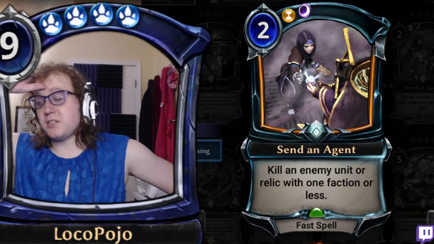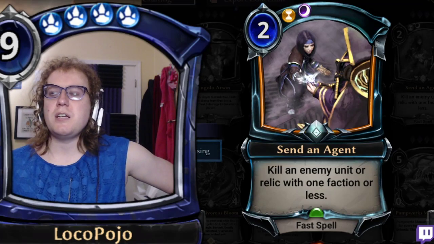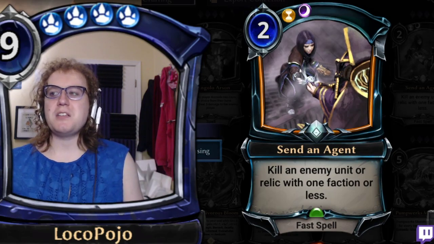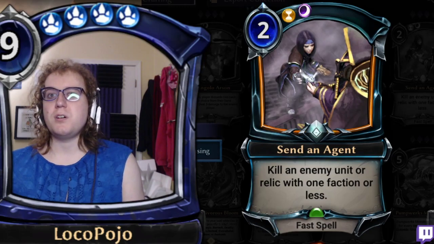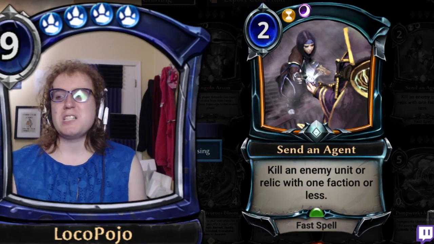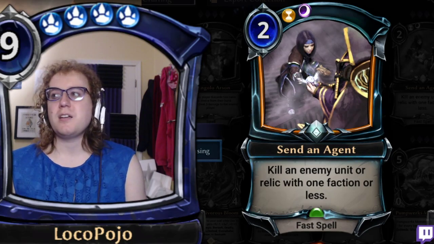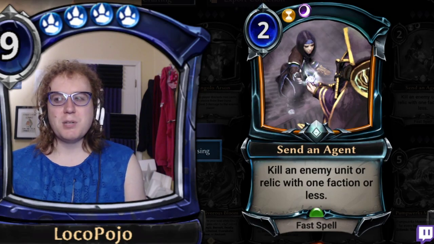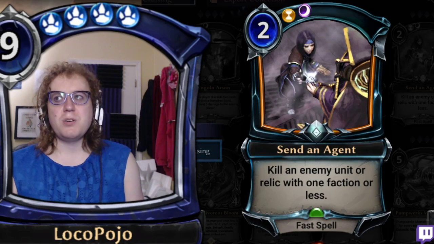Send an Agent. Kill an enemy unit or relic with 1 faction or less. It is an Annihilate that also requires Time, but has the advantage of A, being able to kill relics, and B, being able to kill colorless cards. That means it's just more flexible than an Annihilate, so this is clearly going to belong in every Xenon deck. I don't know if that merits it being an S, but I think it's a fast spell that is just in every Time and Shadow deck, period.